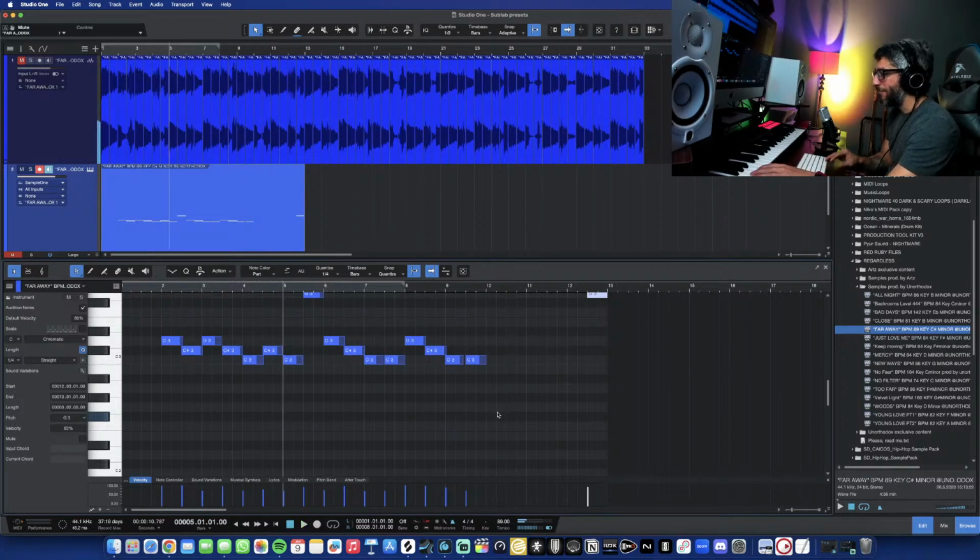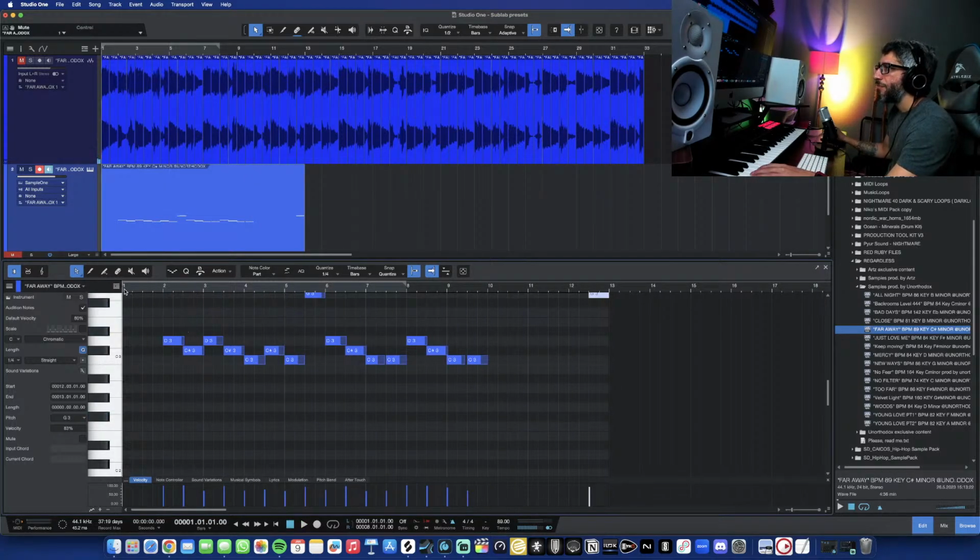So now I have this here, and now I can play something over it. See, just giving different textures and different harmonics.